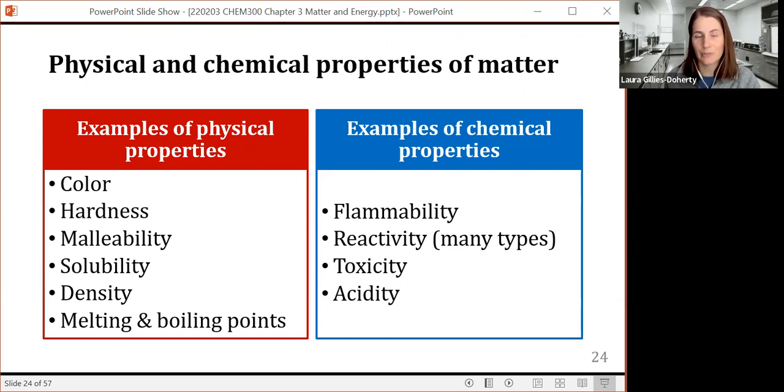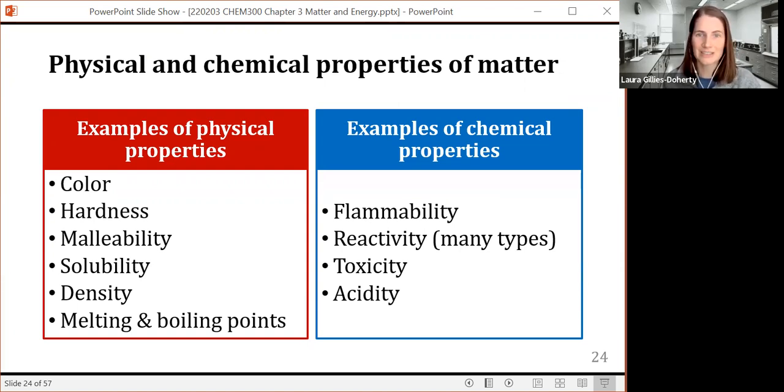And the melting and boiling points. For example, water, we can take ice, solid water, and melt it to liquid water. And at the end, it's still water. So it underwent a phase change, but it didn't change its identity. So it's displaying the physical property of its melting point. Same thing with boiling point. You can take liquid water, you can heat it up. It'll turn into gas water, which we call steam. It's still water after that change. So it just displayed the physical property of its boiling point.